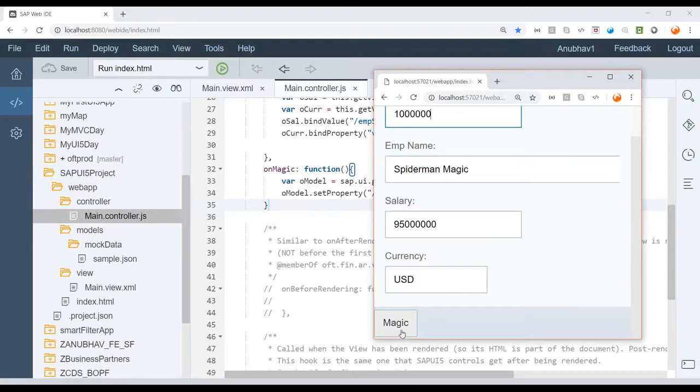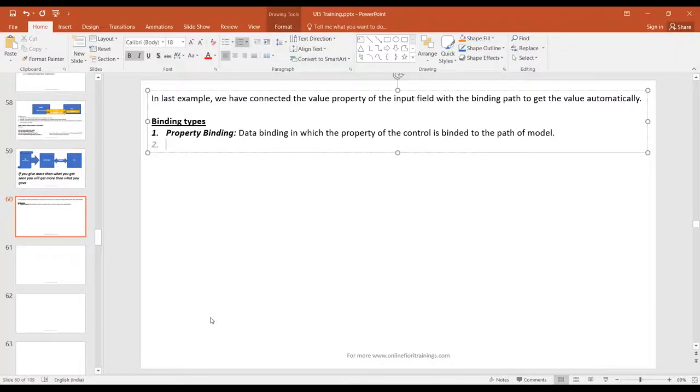Now I want, again, if you click on magic, it should become grayed out. Okay, again click on magic, it should become grayed out. That's an exercise for you. Okay, you have to do an exercise now.